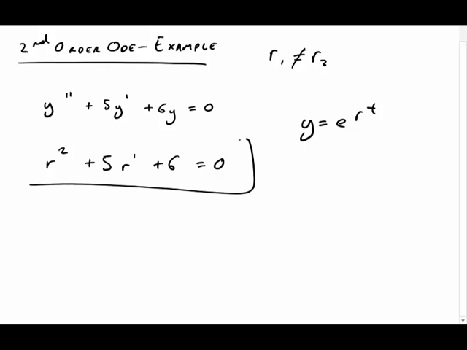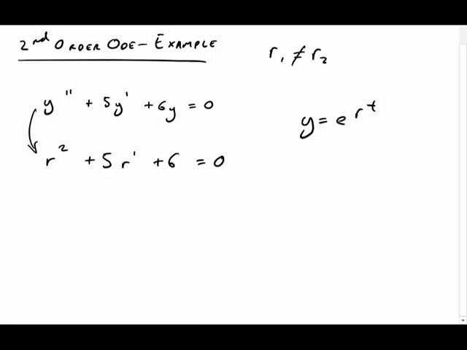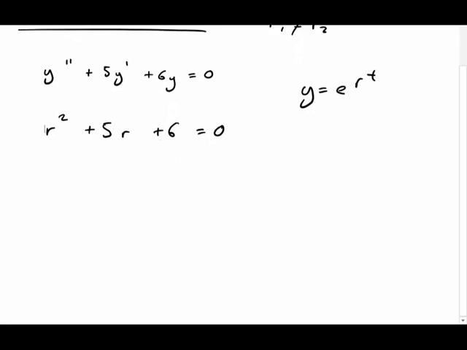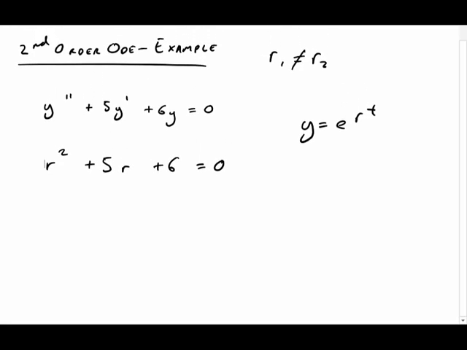So that's my characteristic equation, and hopefully you can see I want to make it look like a quadratic, which I have done successfully. Now it's just a case of solving this thing. I can factorize it. To me it looks like r plus 3 and r plus 2 is going to work, because if I multiply 3 and 2 together I get 6, and if I add 3 plus 2 I get 5. So this works.